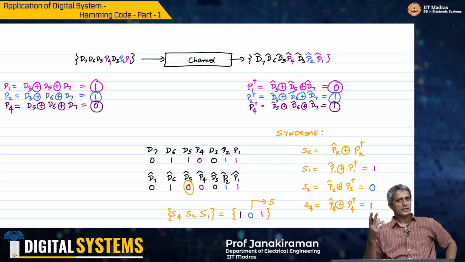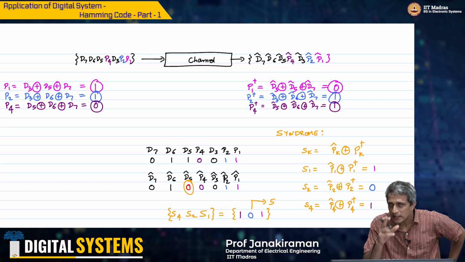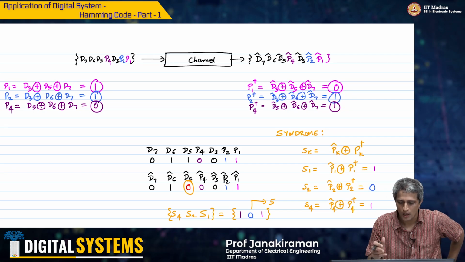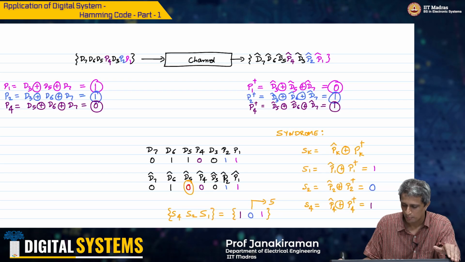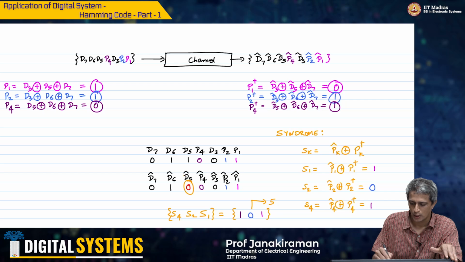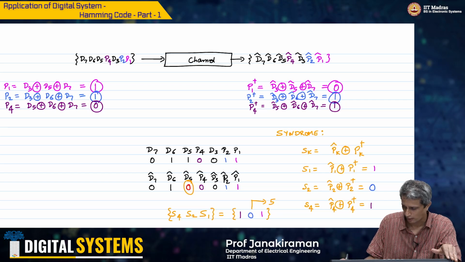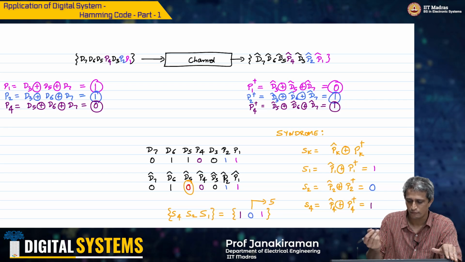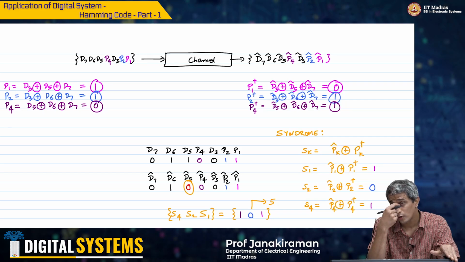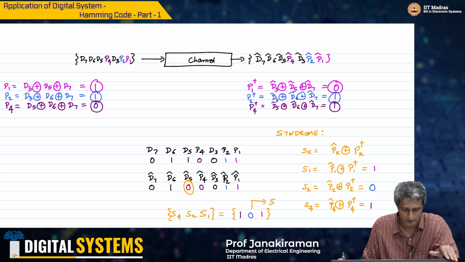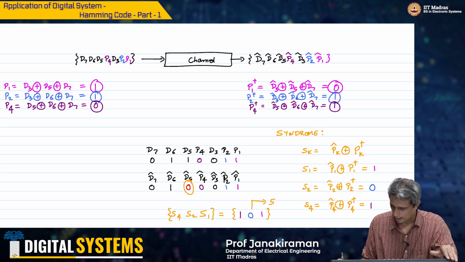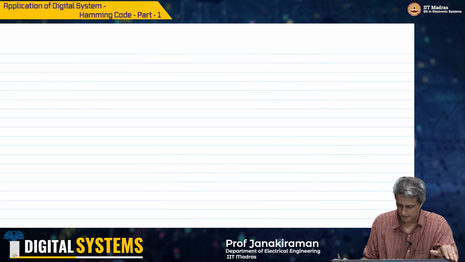On the other hand, if it was one of the parity bits that were in error, let us do the same example now, but instead of D5 being in error, we will try the example of one of the parity bits itself being in error here, okay? So I am going to copy this example.